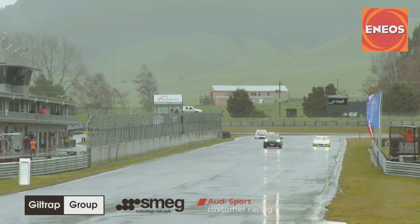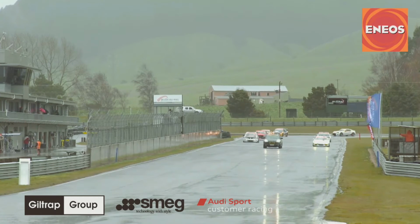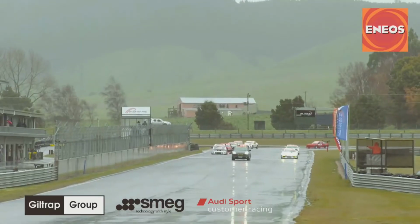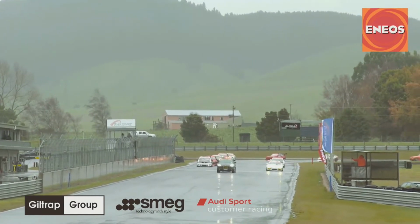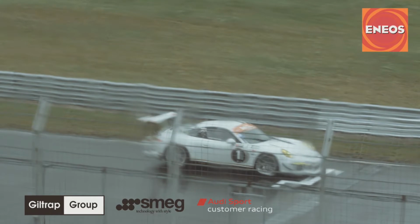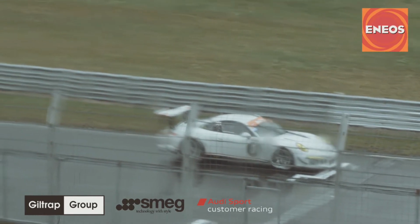Okay, so just checking up on our grid now as they're forming up. I apologise to those people who are watching online for the rain on the window here. It's very hard to see through the screen, but that's the best we can do. On pole, it is Matty Whitaker in the 991 Porsche, and he's just waiting for second place to form up there. I've now got a grid appeared up on my screen, so I can give you that right now.